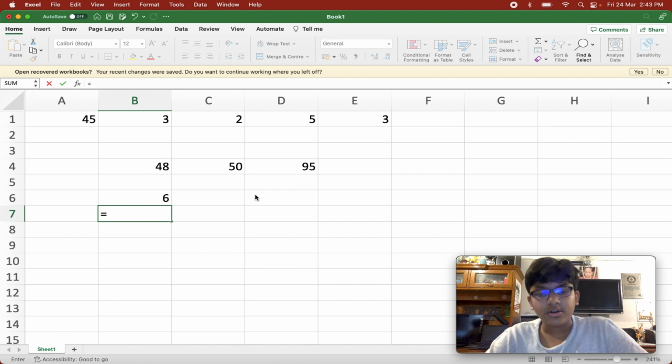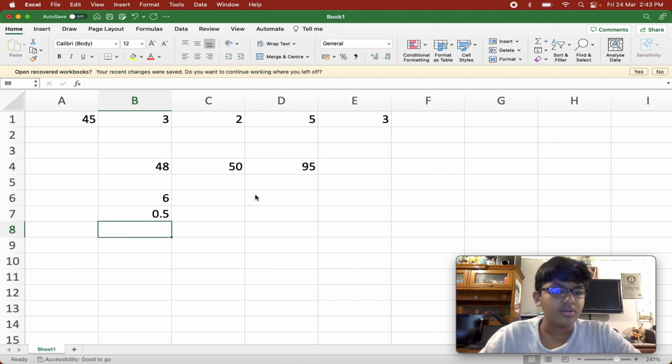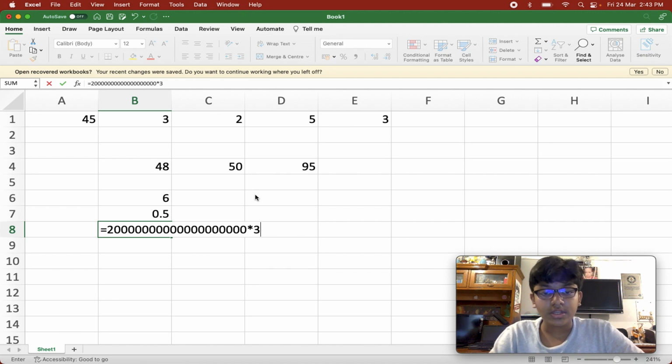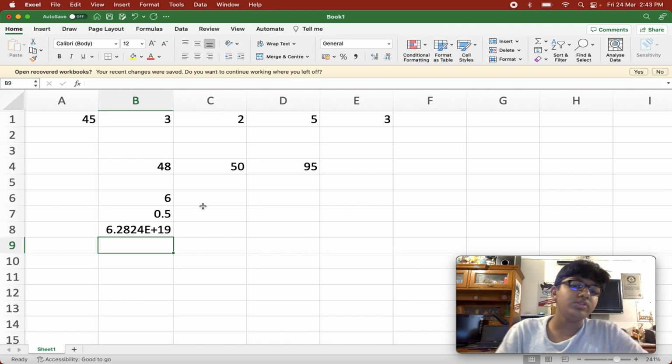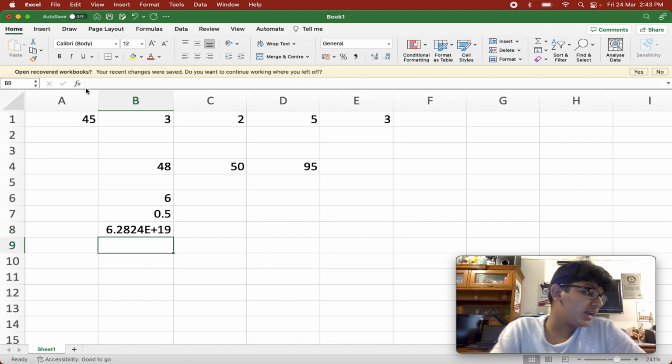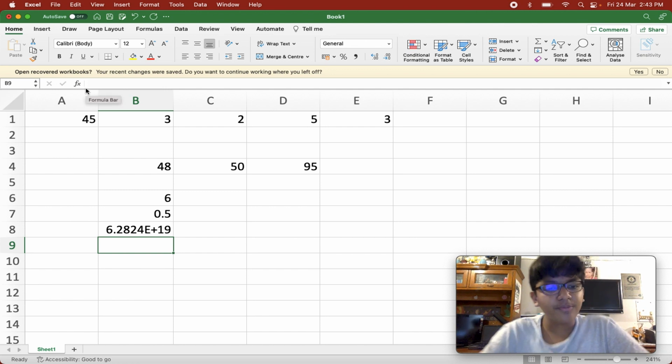Equals 2 divided by 4, 0.5, equals 20,000, or this big number, into 3.1412. So it gives us a big number, right? And so you can perform calculations using arithmetic operators.